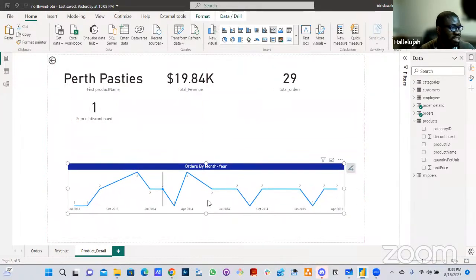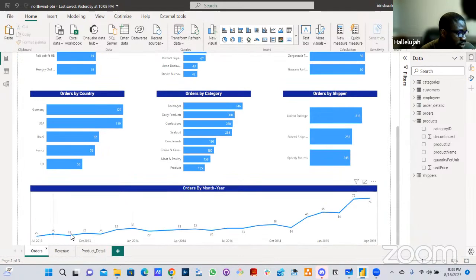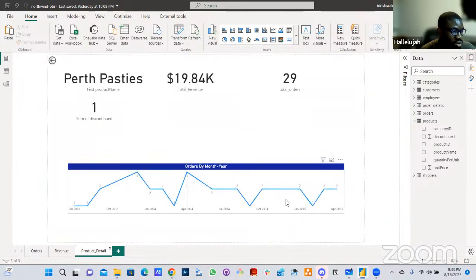So at the moment, you can see it has automatically formatted. It has identified that this page is a drill-through page. So when I was coming from here, what was I bringing? We're bringing 22, 25, 23, 26, and so on. You can see that because it has recognized that page as drill through, it has now reduced. So all the information here is just for this particular product. Do you get the idea now?